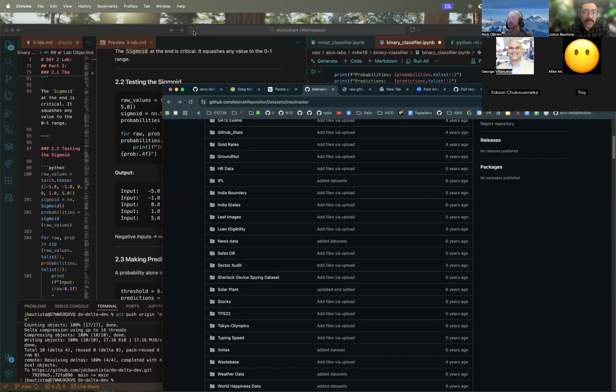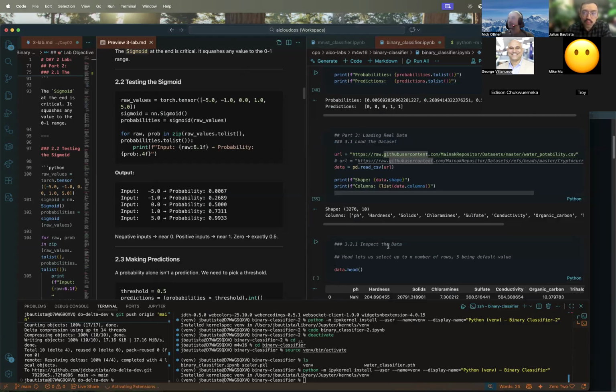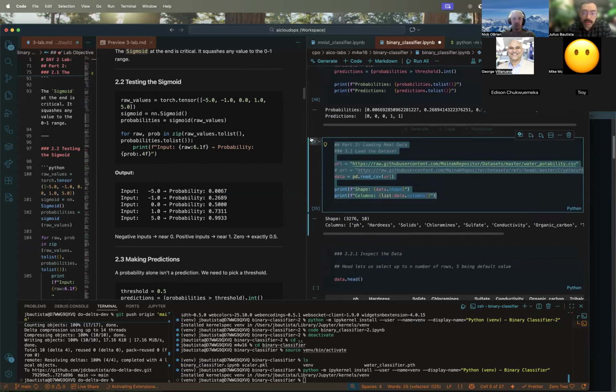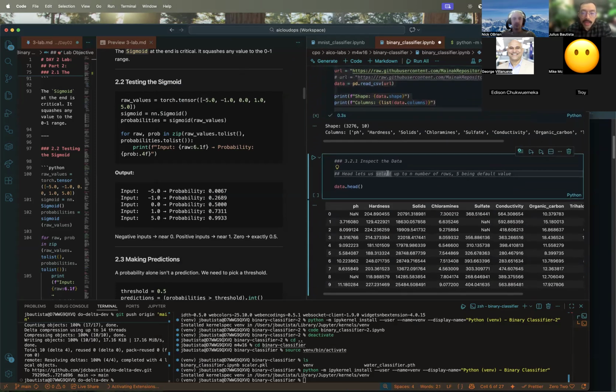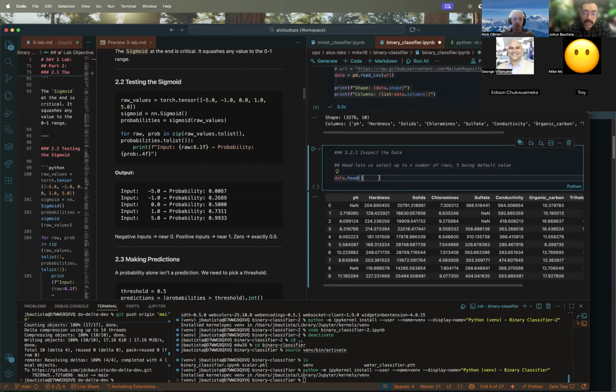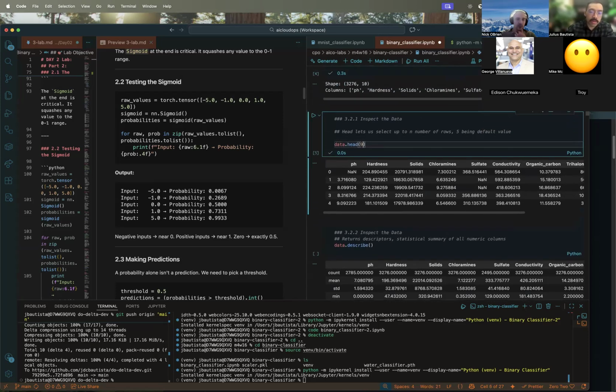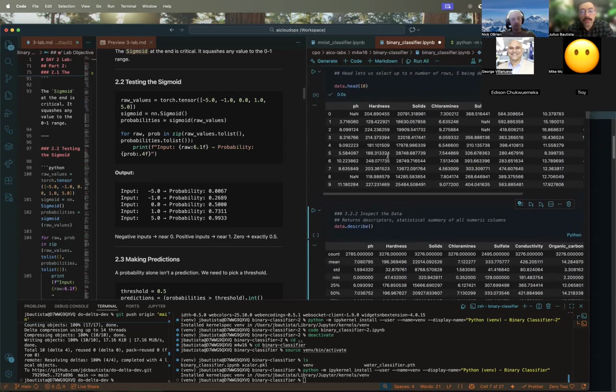Let's see. What else? Where were we? Right, we were loading this data set, and I think all that is just going to show the output. Now that we have that data set, we could run some additional functions to see what's going on with that data. We could run head to see the first n number of rows. 5 is a default value, so if we run this by itself, we get the first 5 rows. Now, if we pass in a number, then, well, let's not go that high, we'll see that many rows.